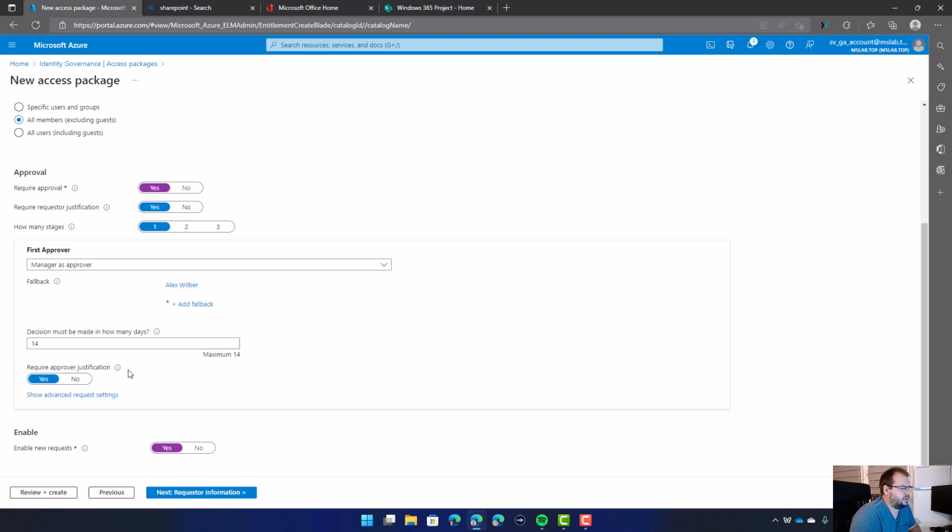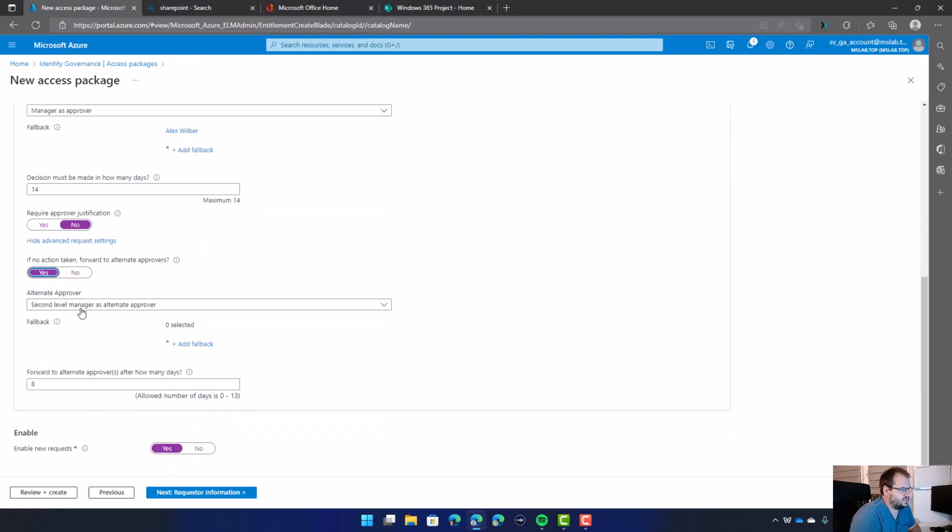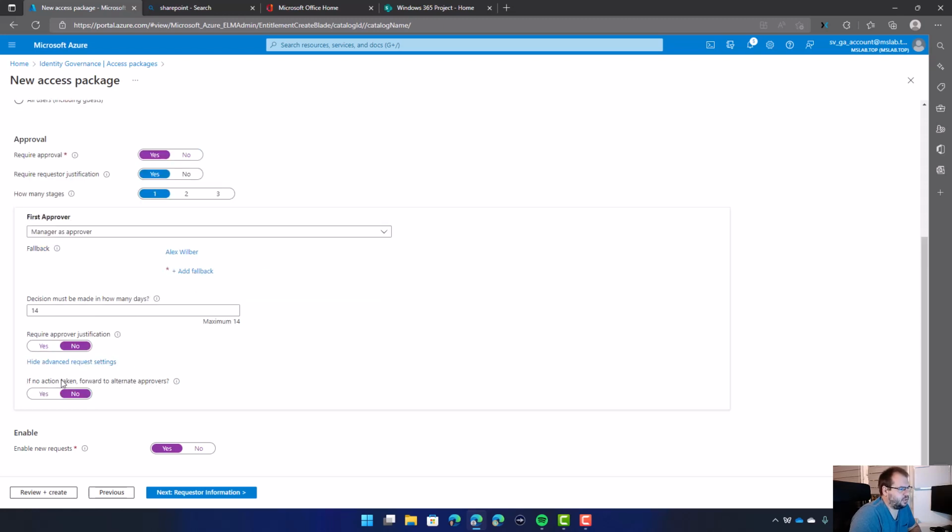Require approver justification, yes or no: No. If no action is taken, forward to alternate approvers, yes or no. Second level fallback, and how many days? I don't need a second approver, and no action taken.